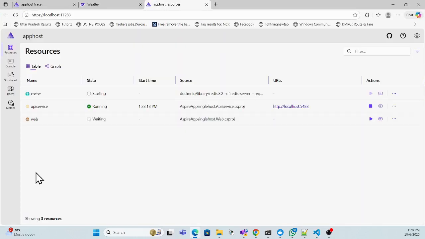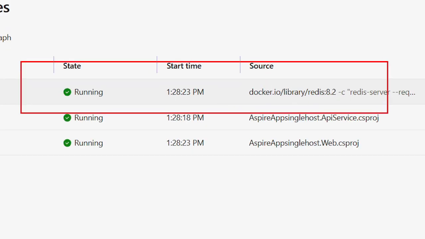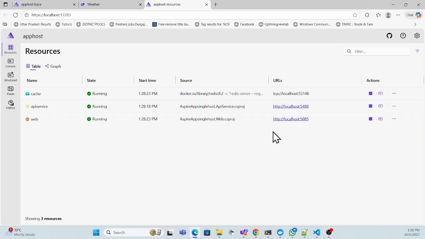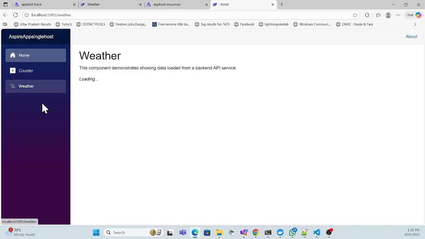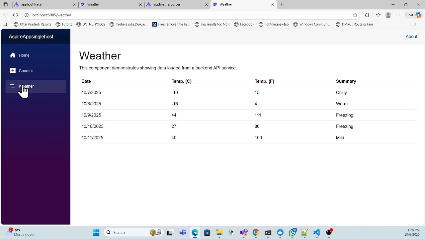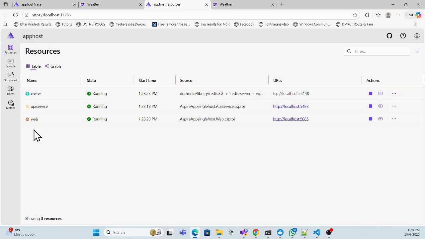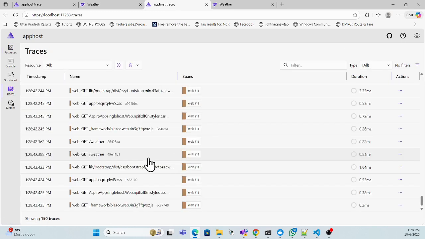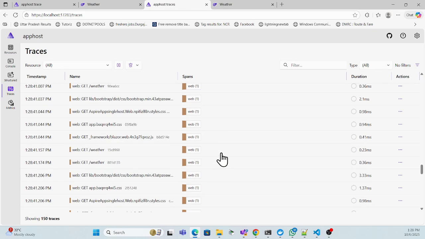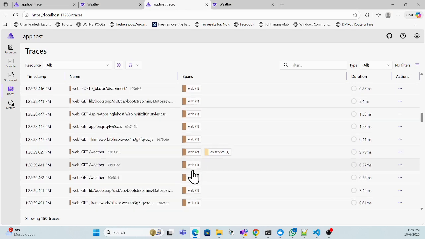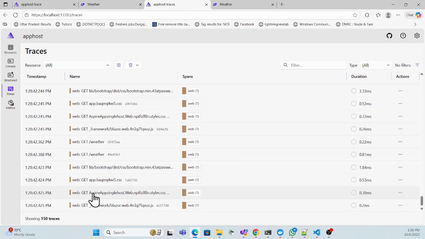Click on that. Now see, redis cache also is trying to start. If your docker container is running, it will start and it is referred to over here. So simply I can run weather forecast. Yeah, now if I just click again, if you go back, if you click again, see, sometimes it is reflecting, sometimes not, because it is taking from the redis cache. So we can check it over here also. If you go to trace, and here see, all that call is happening, but only one call happened to the API, because they keep it in redis cache, so they are getting the data from redis cache only.